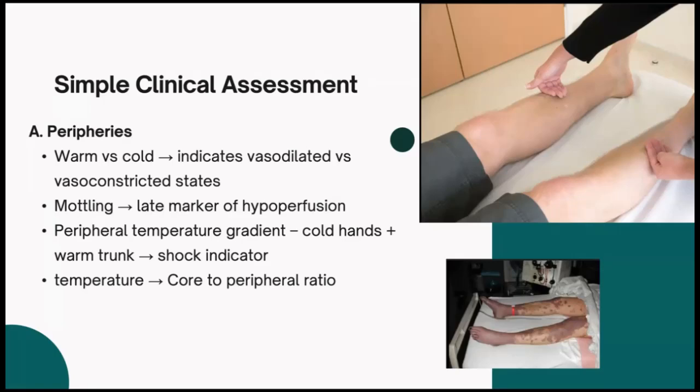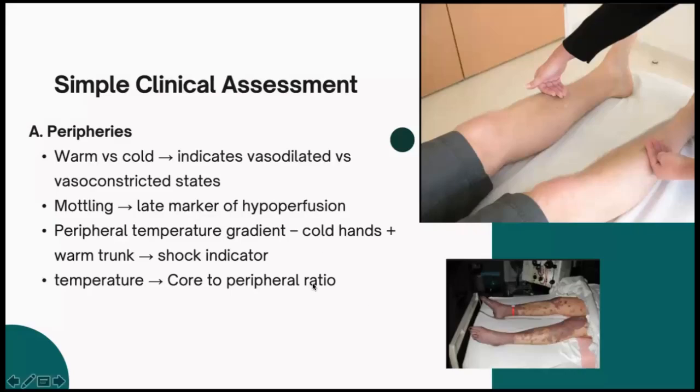And also you can see mottling. If you are late to detect the hypotension and hypoperfusion, then you will see skin mottling. There will also be a peripheral temperature gradient. If you touch the hands and then the trunk, you will feel the trunk is warmer than the hands and limbs. So it's an indicator of shock, and you can say the patient is in hypovolemic shock. And if the patient has clammy extremities, you can say it is cardiogenic shock, where you might feel slightly sweaty hands and the patient is a little moist at the same time. That is a feature of heart failure in addition to the hypovolemia.